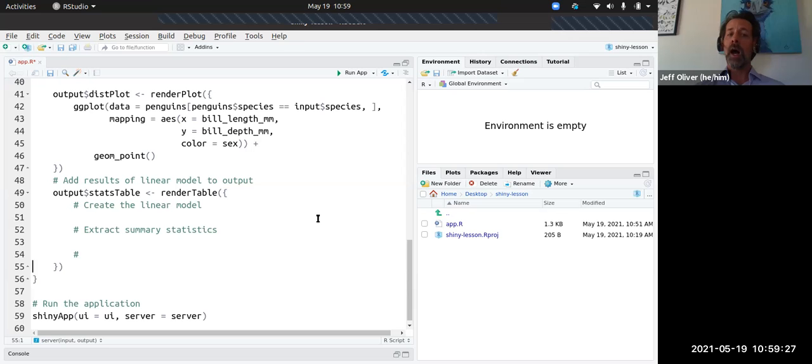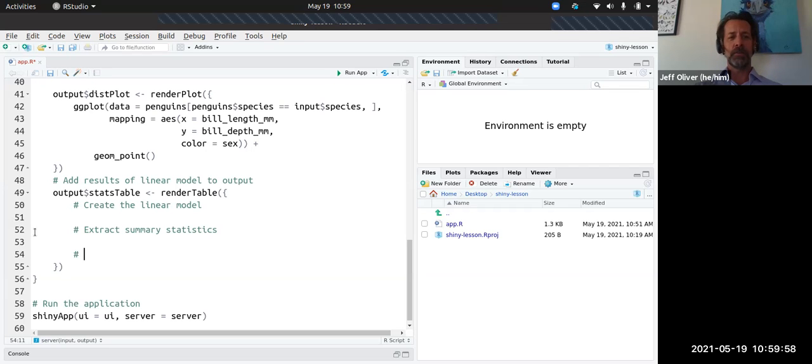And so the answer is, I have no idea. This is the way you do it in Shiny. There are reasons for it, and I imagine the hive mind will educate us. And this is why I start with the templates for the Shiny apps, because this is the way they do it, and so I continue to do it this way. I would be keen to know the answer to that myself. If anybody knows, drop it in the chat and educate us all. Great question. Sorry, I don't know the answer to it.